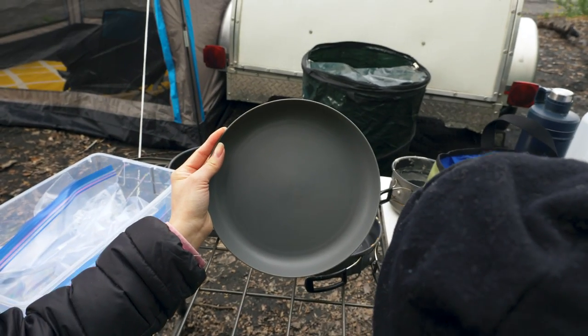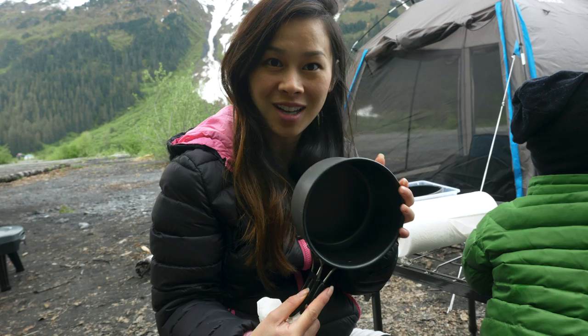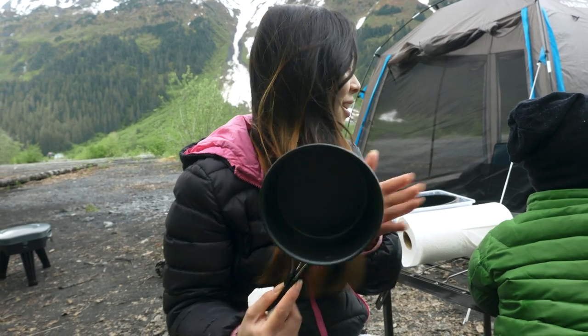Ta-da! Can you say that? Say, ta-da! Ta-da! Who needs Dawn dish soap when you can just use a little bit of natural stuff? Right? Or we'll use Dawn dish soap, but we didn't use Dawn dish soap for real on this.